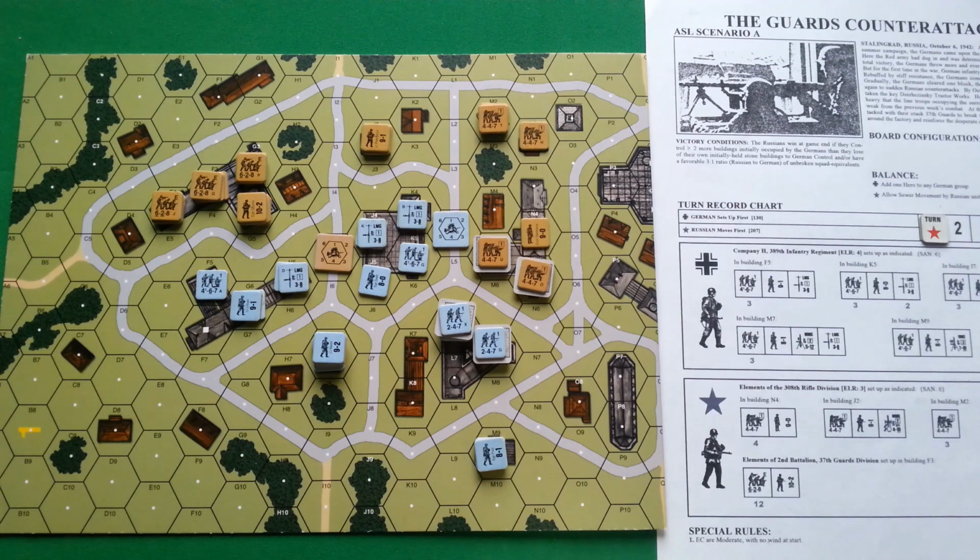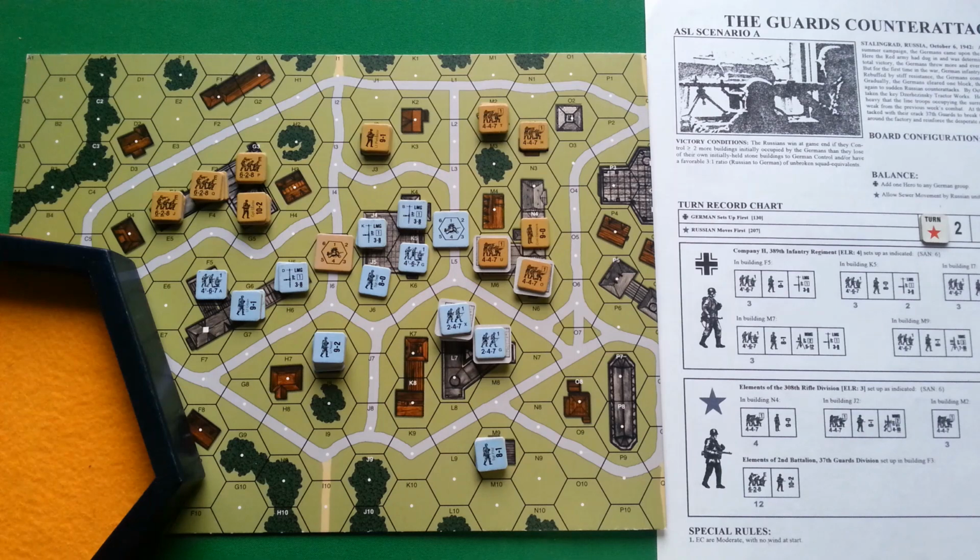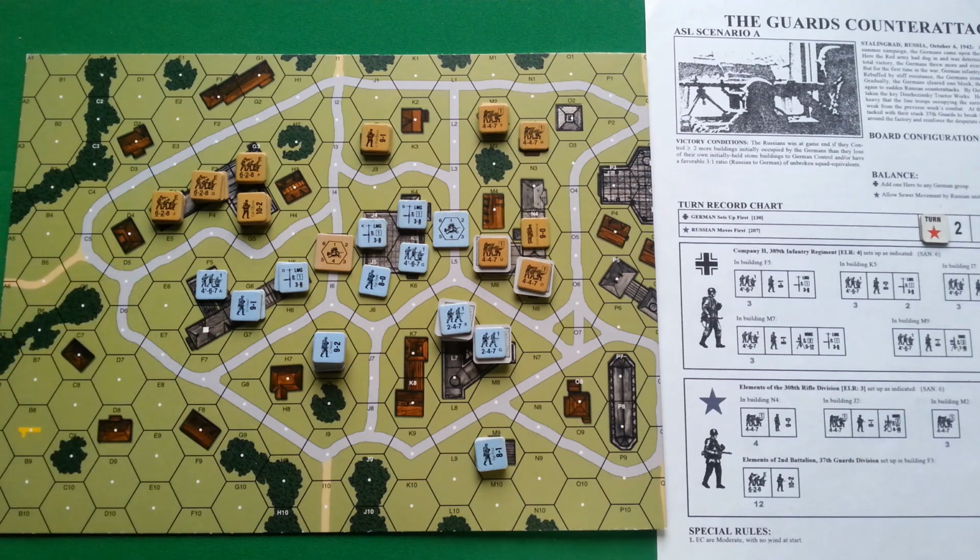Alright, first thing first. At the beginning of the turn, in the rally phase, we have to make a roll for the possible wind change. A special scenario rule says no wind at start, so we have no wind, but if I get 2, this means snake eyes, as people call it, because it looks like that, then the wind might start to blow. Let's make a roll. It is 4, so no wind at all.